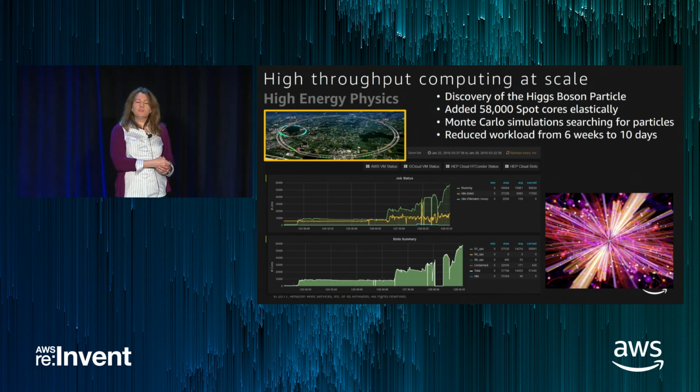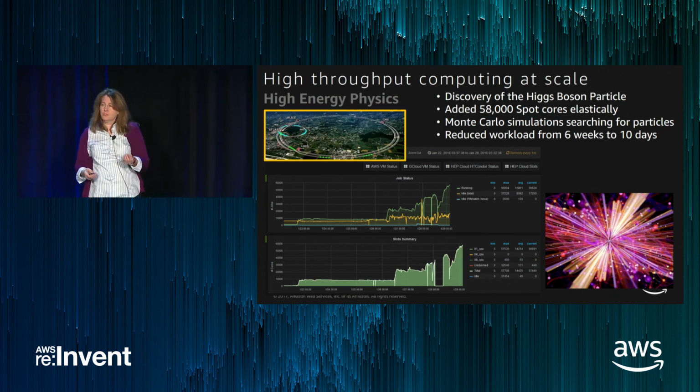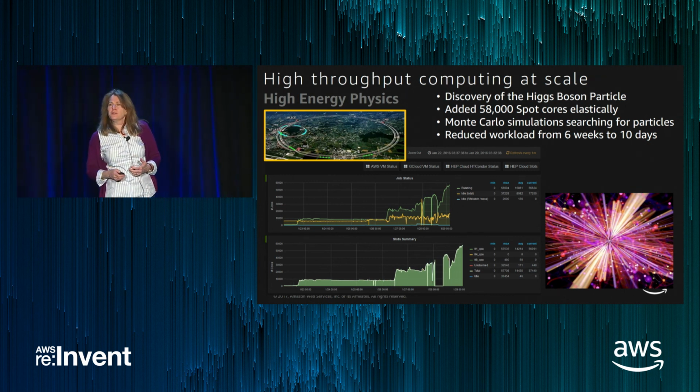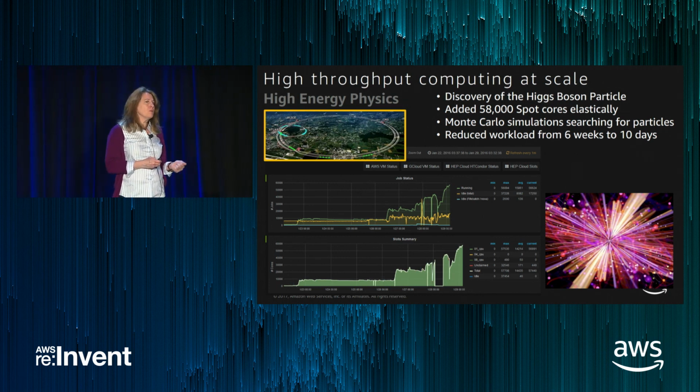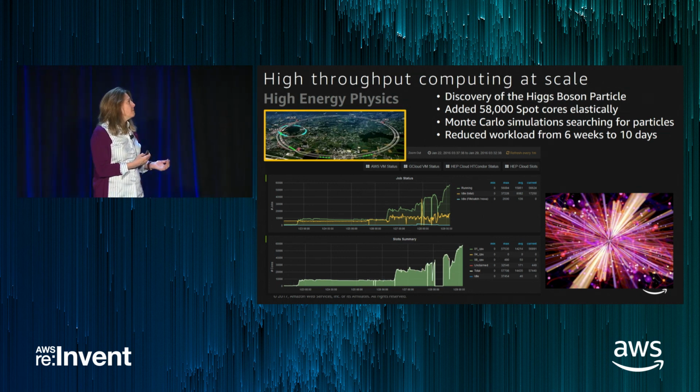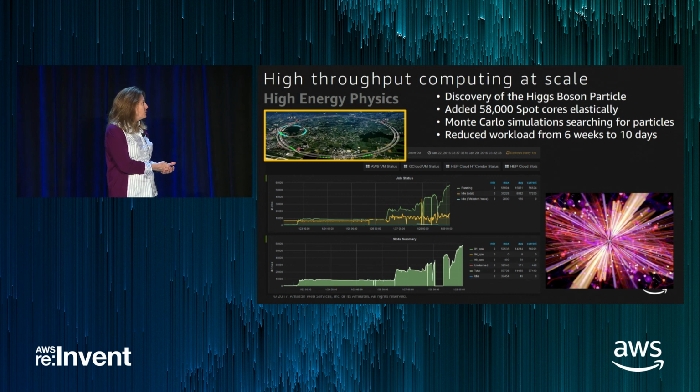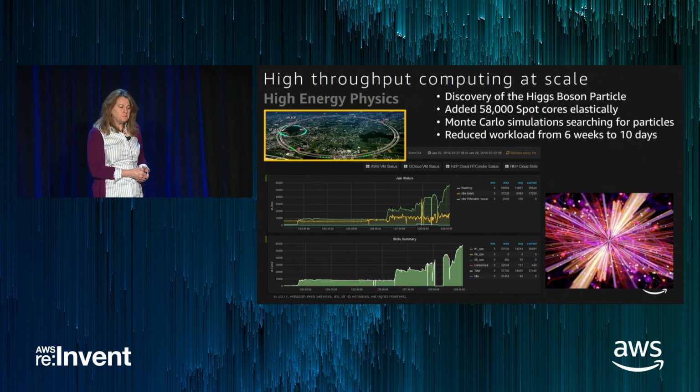But what I find particularly interesting is somewhere right here, they go from about 40,000 cores to 0 cores. One can conjecture a couple of things might have happened, but most likely their spot bid price was outbid on the spot market, and this stopped all the instances. So they went from 40,000 instances down to 0. They then waited, I think about an hour and a half, and when the spot price came back down again, all the instances started back up again. They were able to get 58,000 to complete the workload.